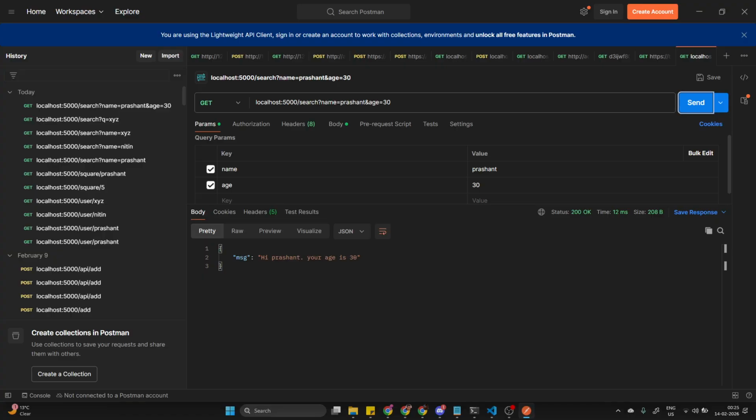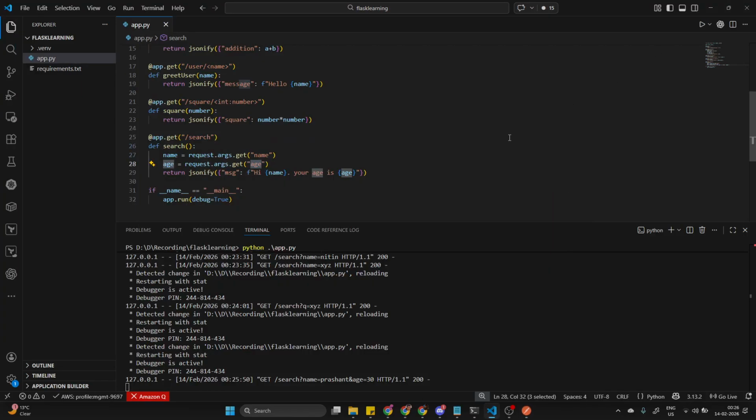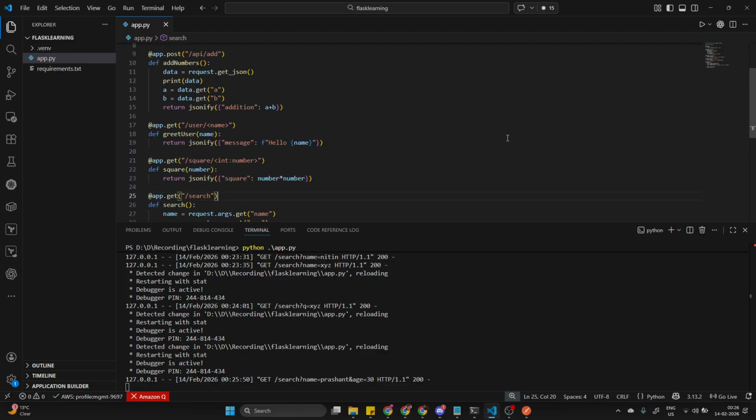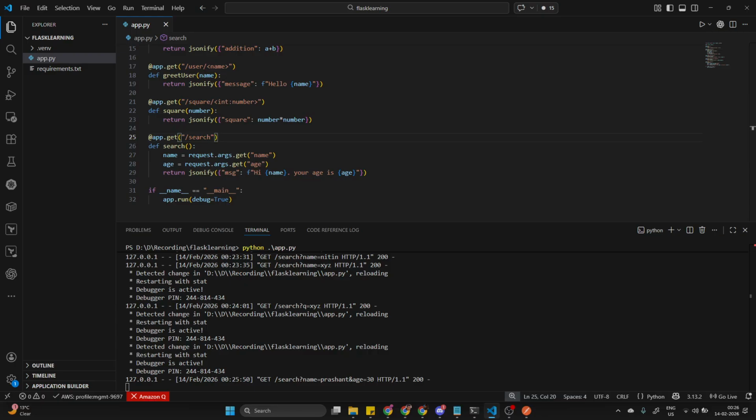So this way your request has been done. Like you send your request in the form of this. So this is like how the query parameters work. So previously we saw an example with URL parameters. This is an example of the query parameters. So URL parameters and query parameters are the two ways that you can send information apart from a body. So three ways that we already saw on how we are basically sending it up, right? Okay, so yeah, that's about sending the parameters.